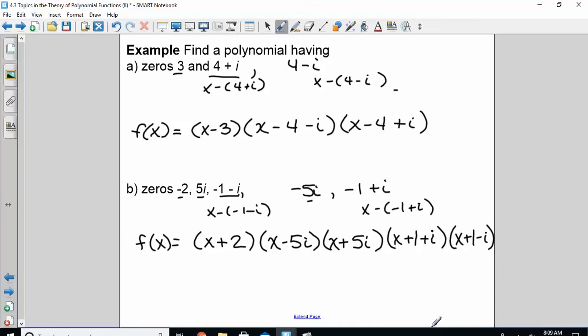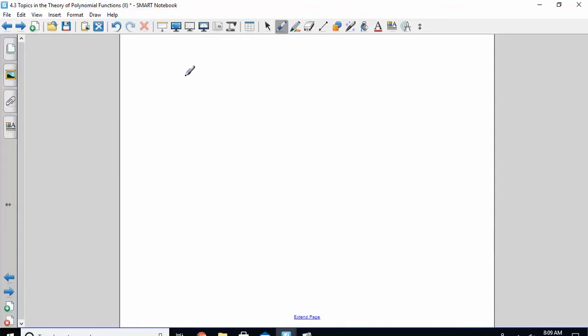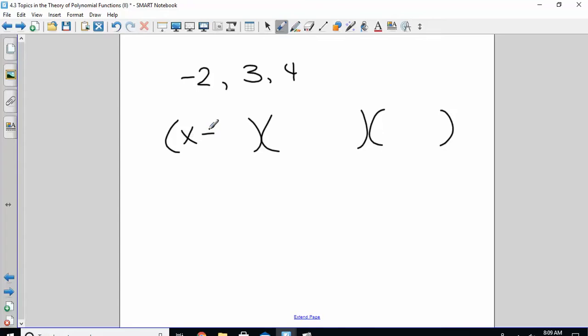Any questions? Where are you getting x from? When you write the factored form, just like what you did on our quiz the other day, or yesterday, when you had your zeros of like -2, 3, and 4, if I said write the factored form, that's when you put the x's with each of them. And it's just always x minus your number. So we would write it x plus 2, x minus 3, x minus 4. You did it on your quiz yesterday.